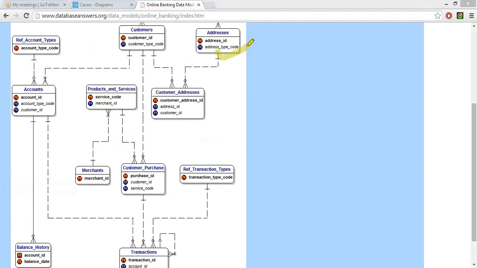Okay. The New York City is here, and the balance history is here. How can I get the balance total for New York City? That's the query. You know how to write the query, you know how to develop the report. But the information is here. Then how can I do that?